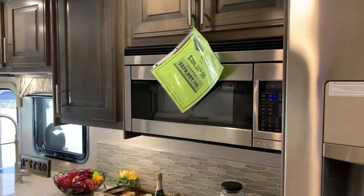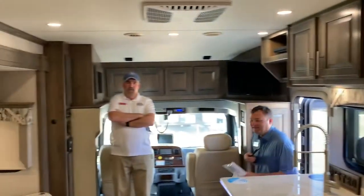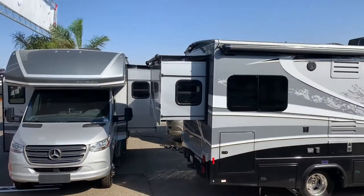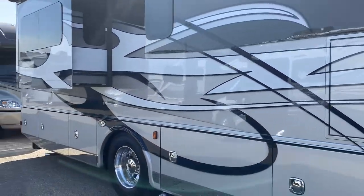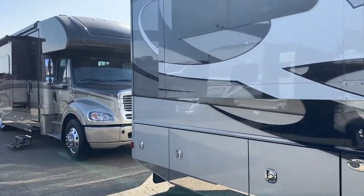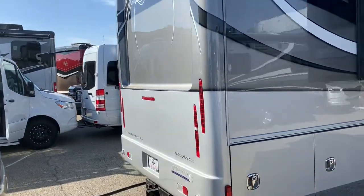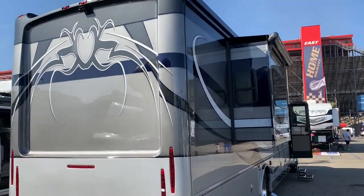It has the Air-Right suspension in the back and Bilstein shocks in the front. It also has Air-Right seats so you can adjust the ride on rough roads. When I came in here I said if I win the lottery this is what I'd be getting — definitely have to win the lottery first. What a beautiful rig — luxury living. I like that tribal design too.